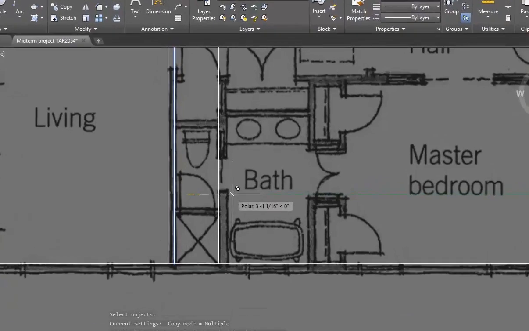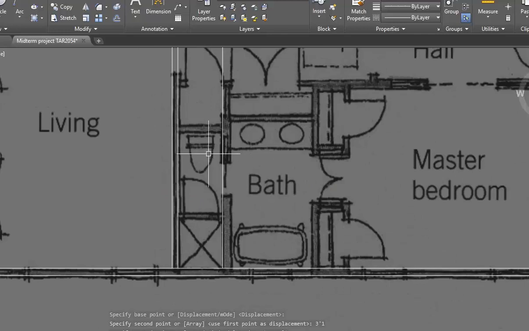So it says 3 foot 1 1/16. If you look at my cursor, it says 3 foot 1 1/16. Now again, I don't want a fraction. I don't want to see any fractions on your drawing unless absolutely necessary. So in this case, I'm going to round it off to the nearest inch. So that would be 3 foot 1.